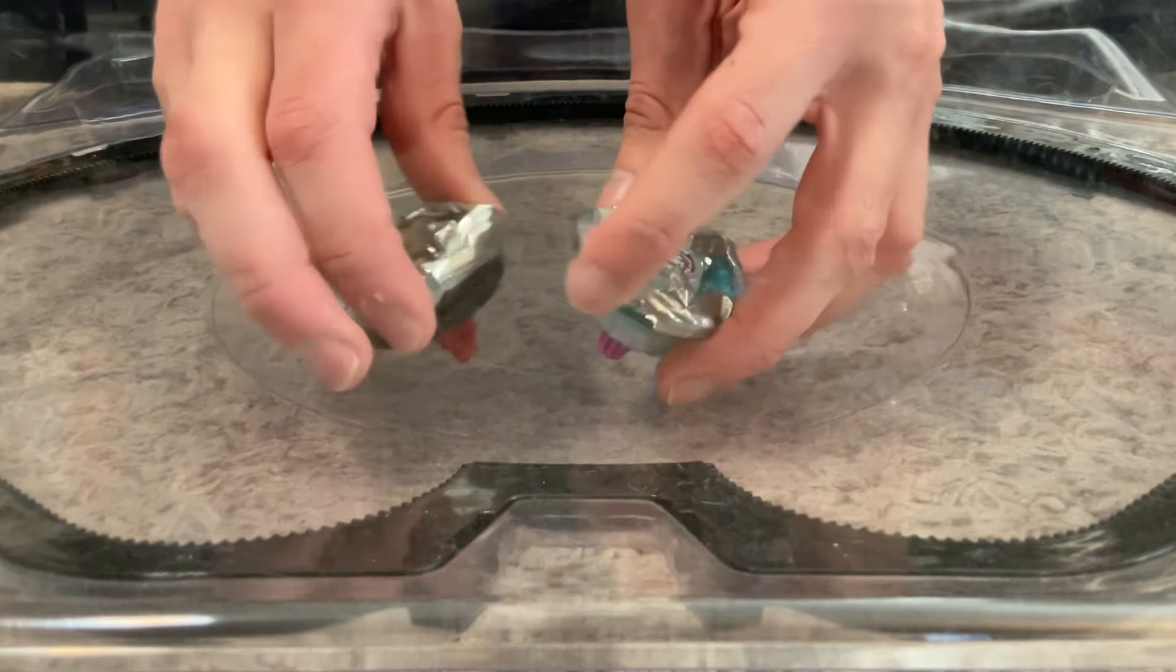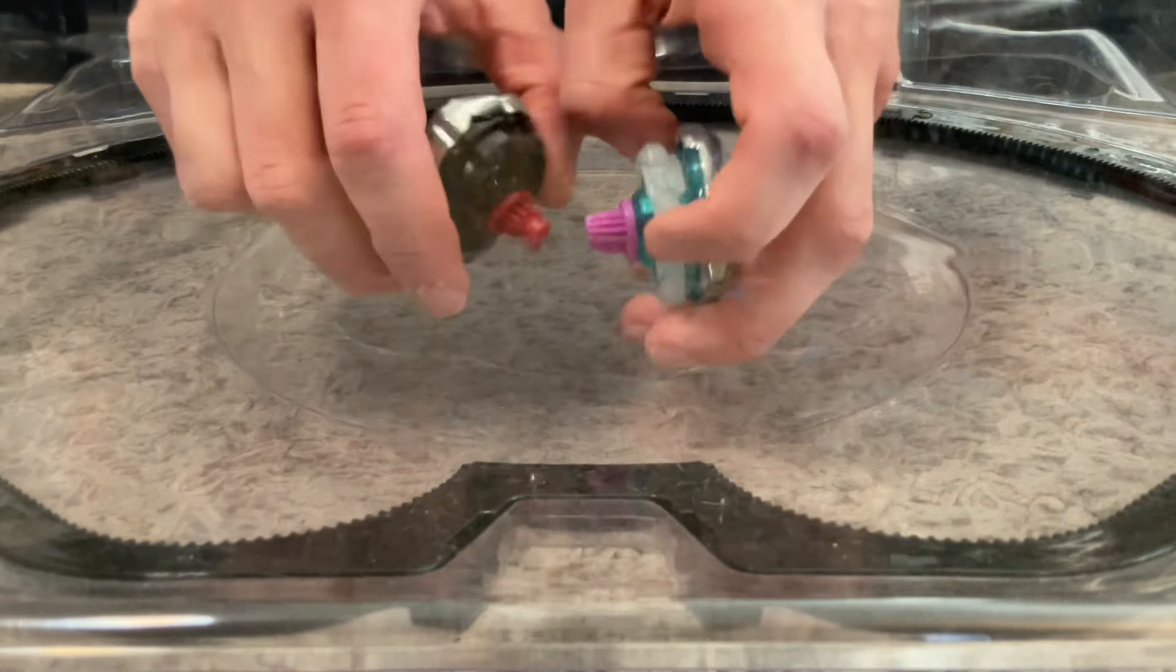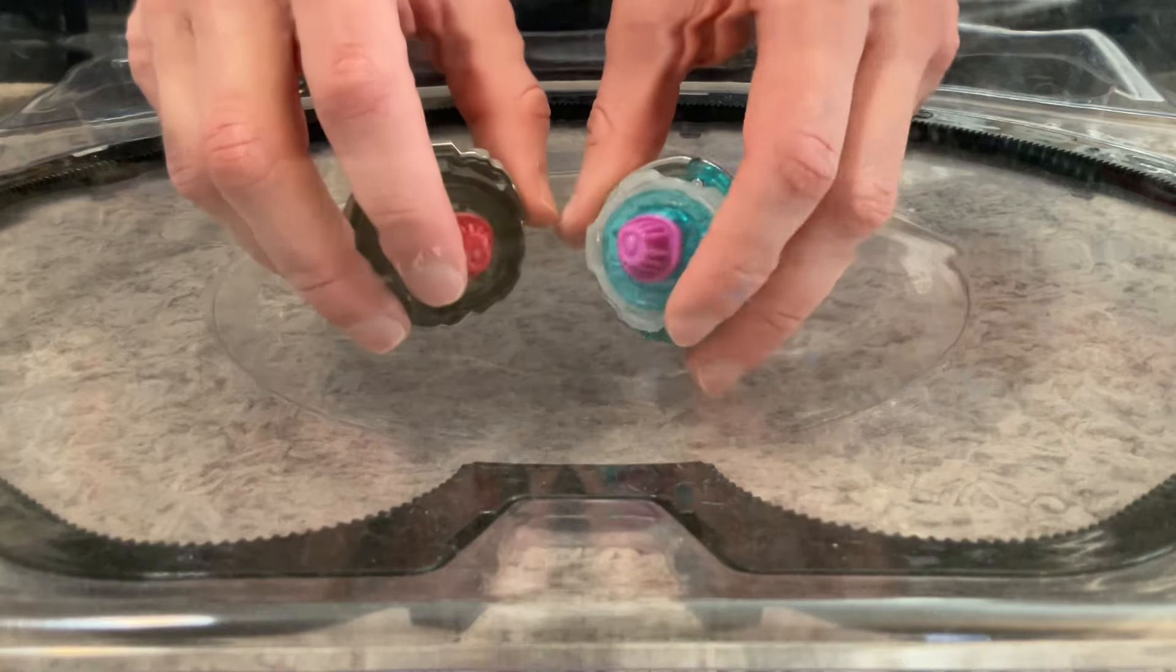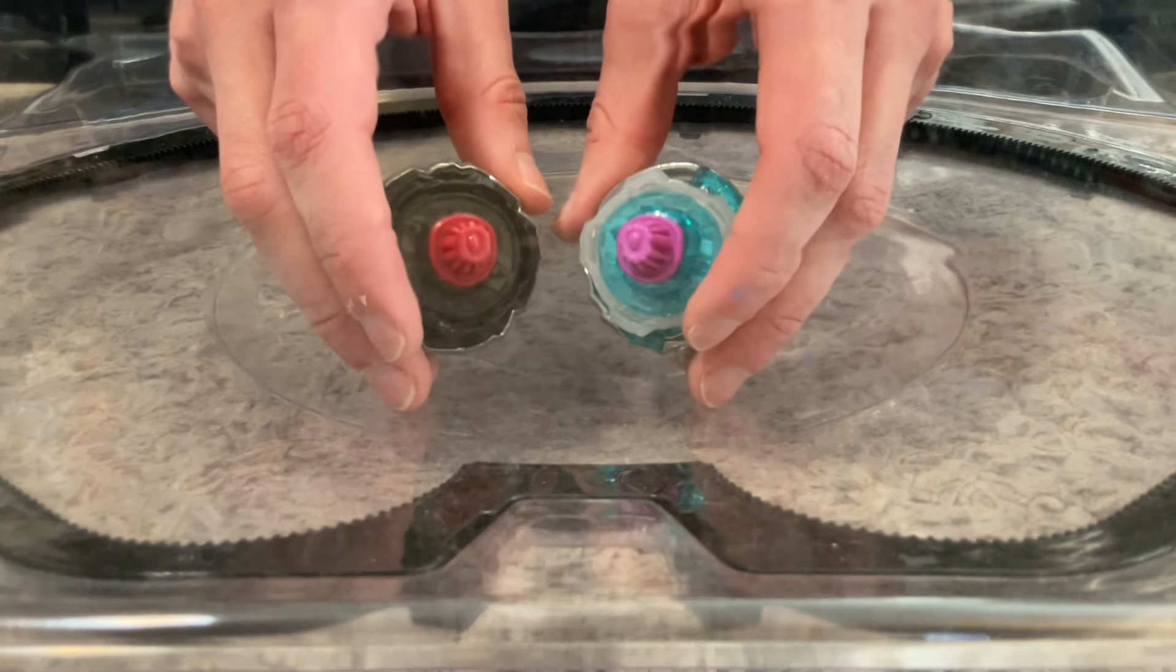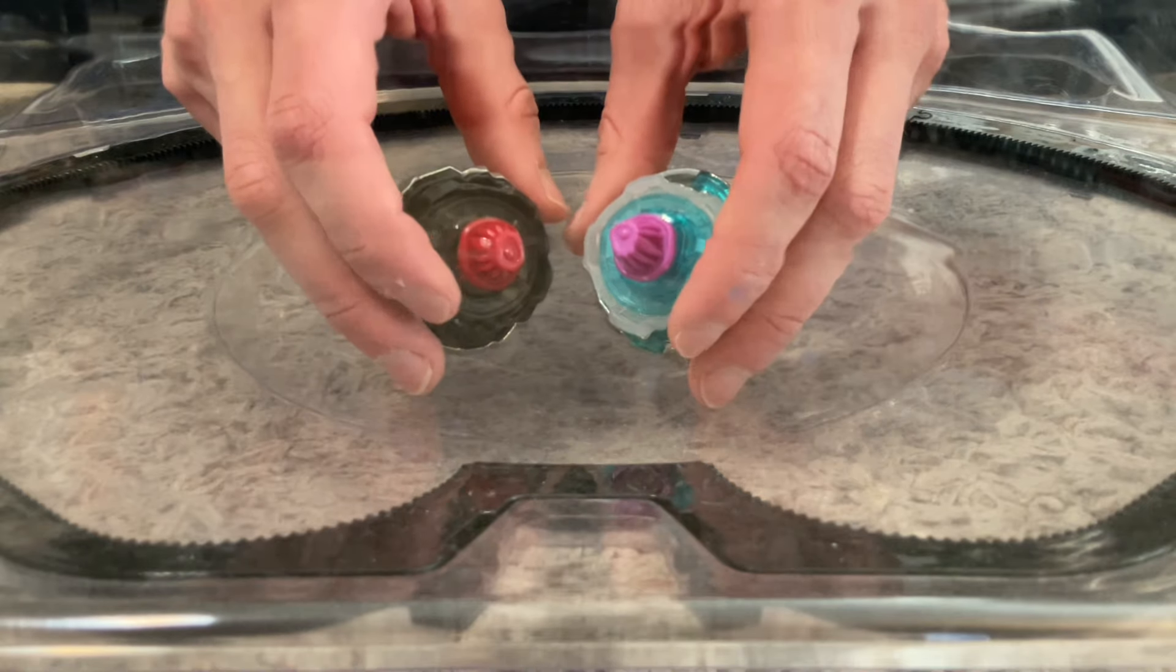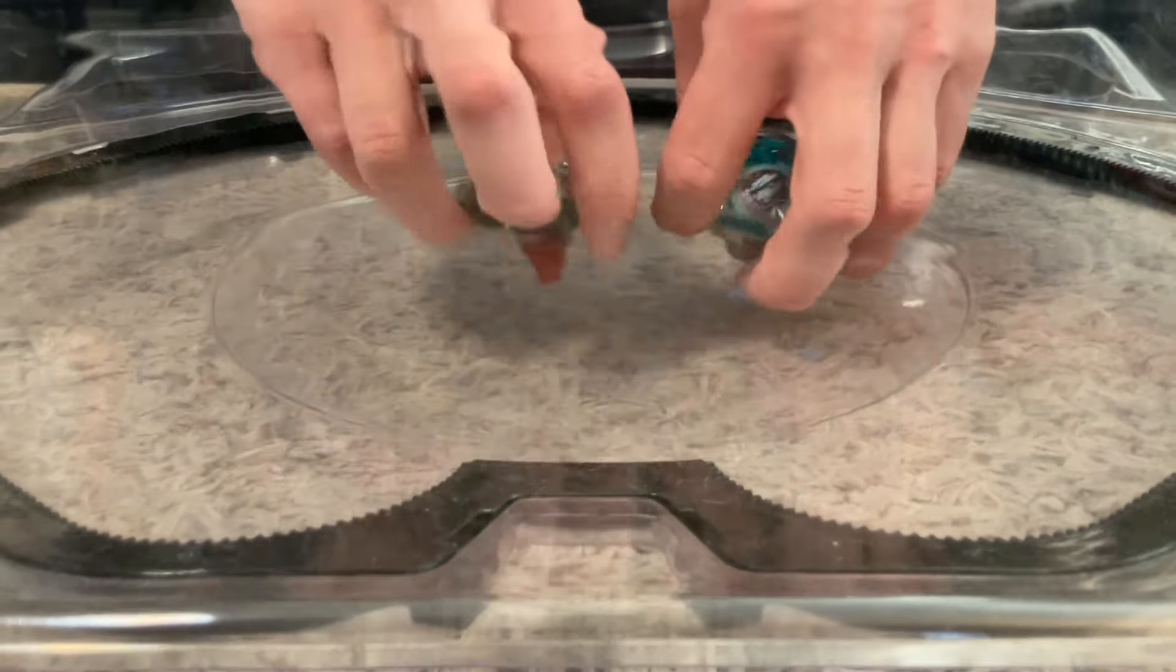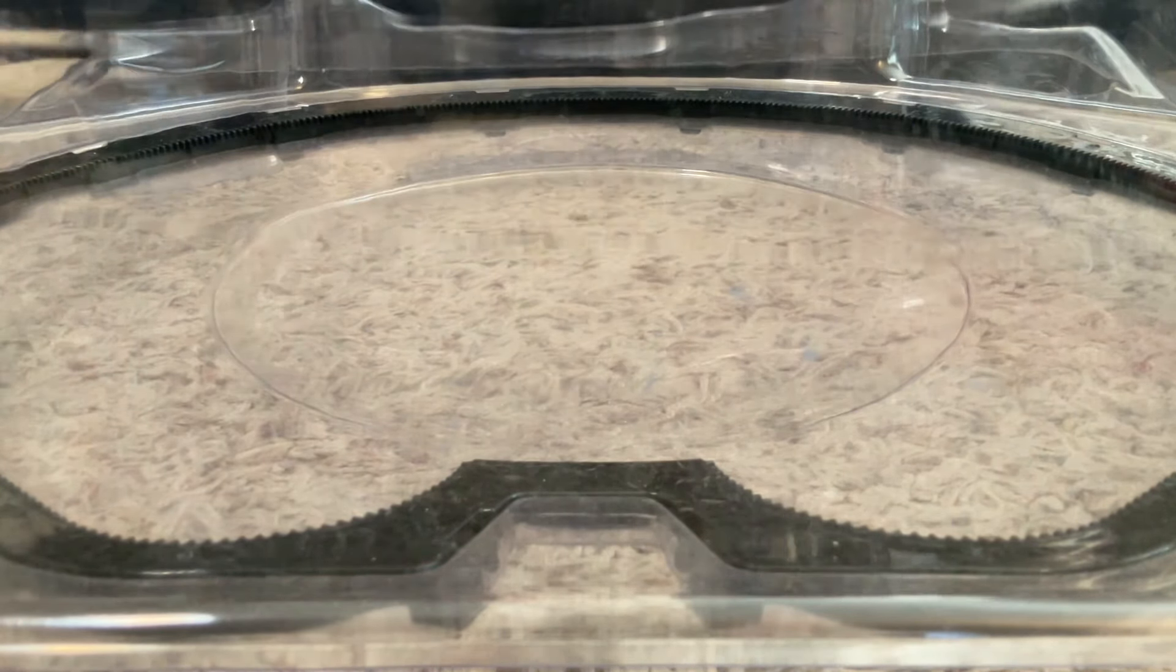They both incorporate elements of defense and attack. I'll be doing one battle first with this normal stock combo and then doing another battle with the bits switched to see if that makes very much difference, Gear Point versus Point for them. First to four wins, spin finishes are one point, burst finishes and ring outs are two points, and extreme finishes are three points.